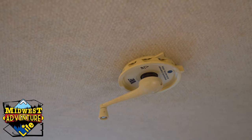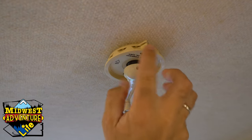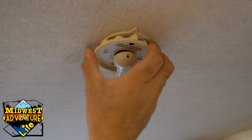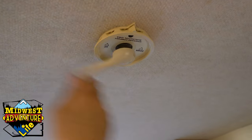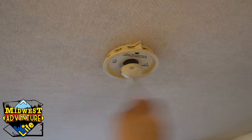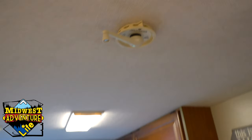The last thing you want to do when you leave camp is line up those arrows back to where they line up — there's an arrow on the ceiling and an arrow on the antenna. Line them up and then make sure you lower it down. You'll feel it and hear it when it hits. If you leave that up as you're leaving camp, you'll probably only do it once because you'll be looking for a new antenna.